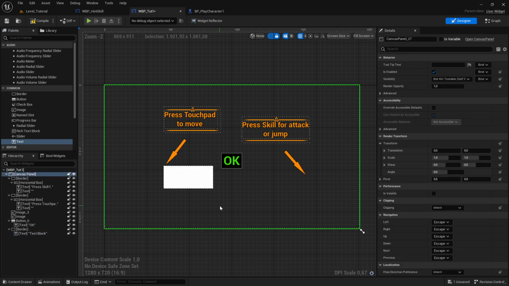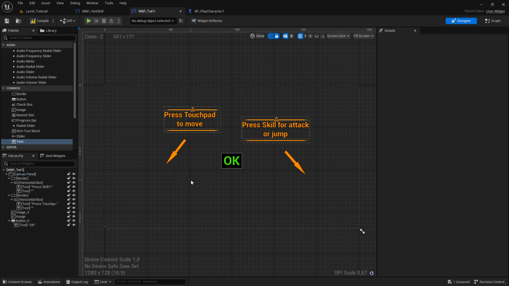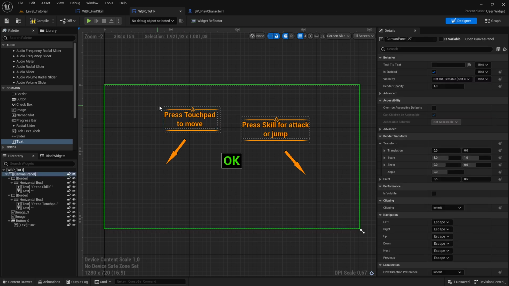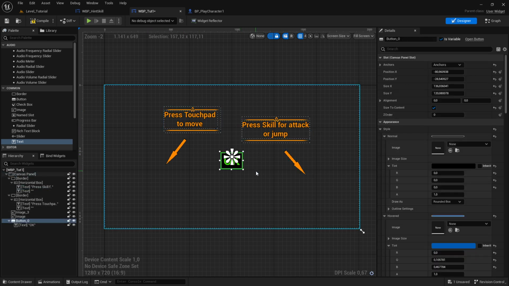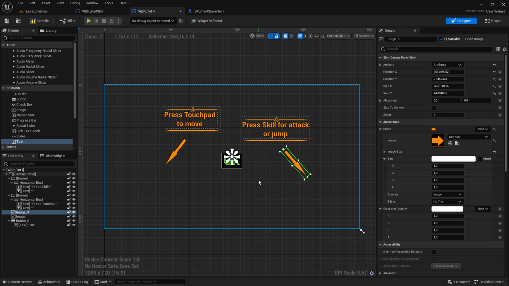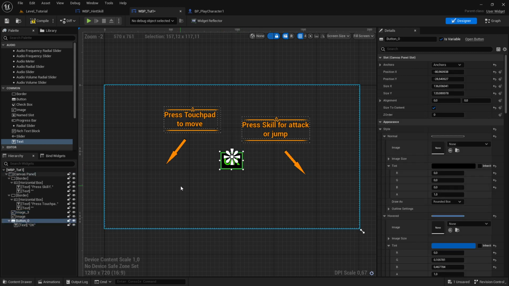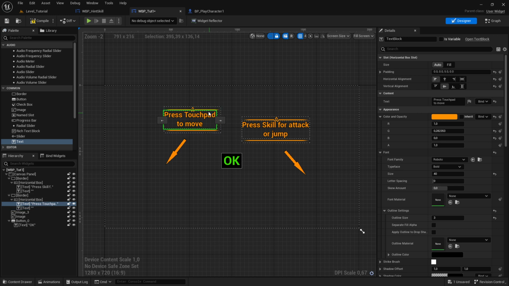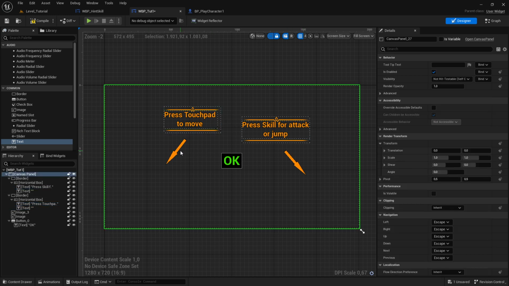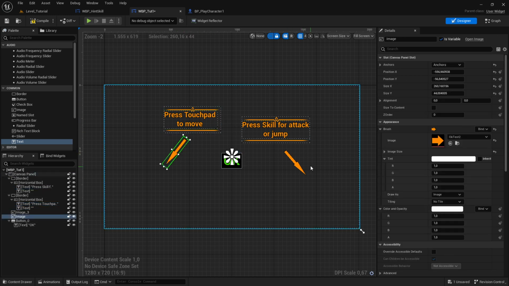So I will skip this part because we already made widgets in other tutorials, and these widgets here that I made are anyway prototypes, which means they are not very beautiful. These are just thrown in, and if you style them very well, that will be changed anyway. But important is you just create this widget, what you pointed out, and then you create here a button. So while these are just text, for example, this one is just text. This is just a picture. You can see it's just an image.